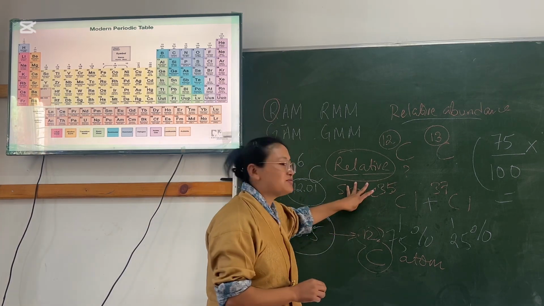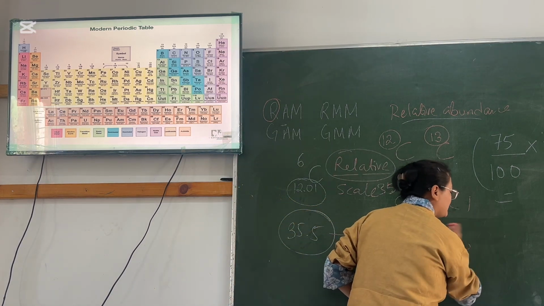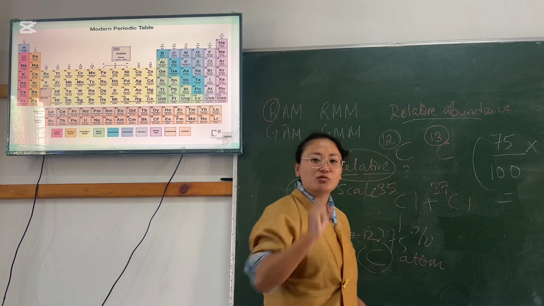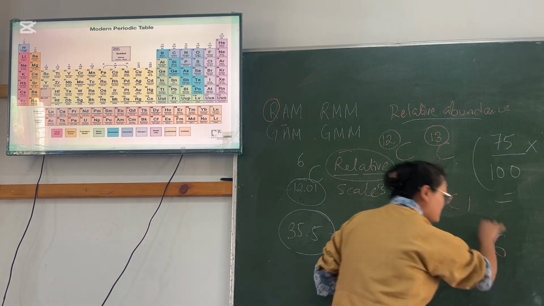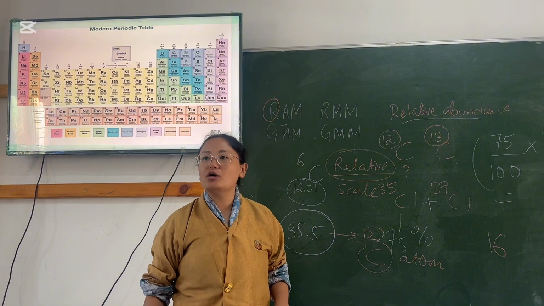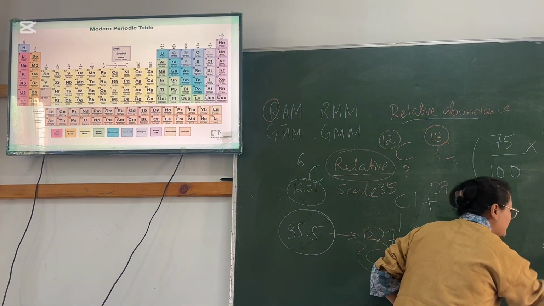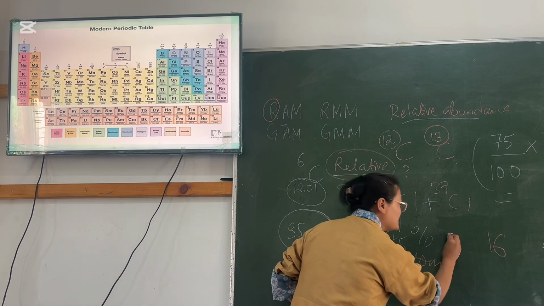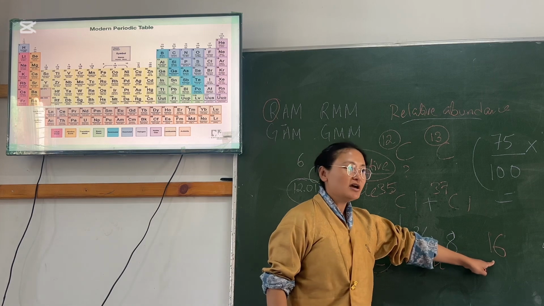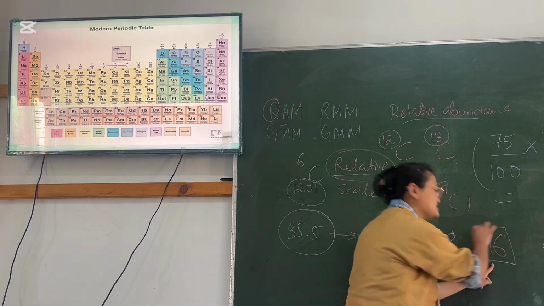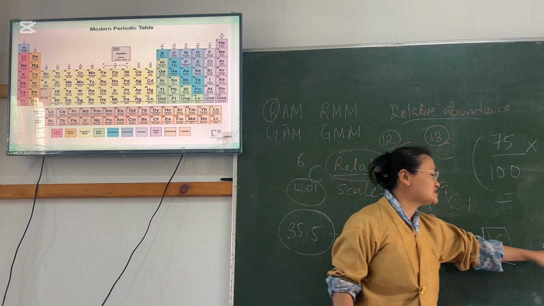Now, how does the relative scale work? For example, it is also given in the notes from last year, the mole concept. Let's say most of you are in class 10, so on average your age is 16. Your father is 48 years old and your sister is 8 years old. We are going to keep you as the reference point.